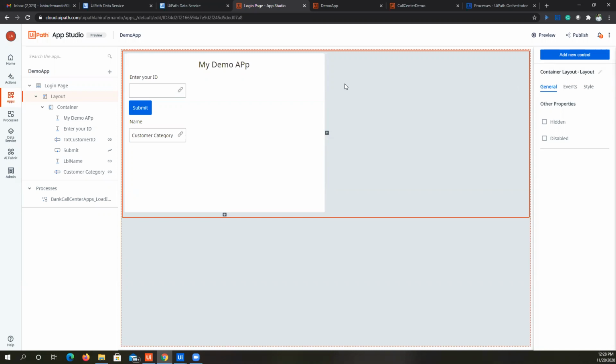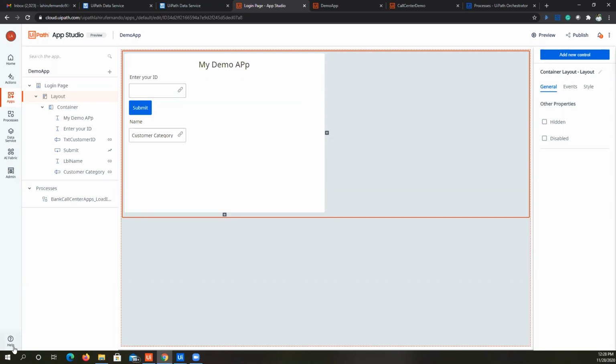We can use this app as a web application, or there's an option where you need to do a little bit of configuration, but with that configuration you can use it as a desktop application as well.